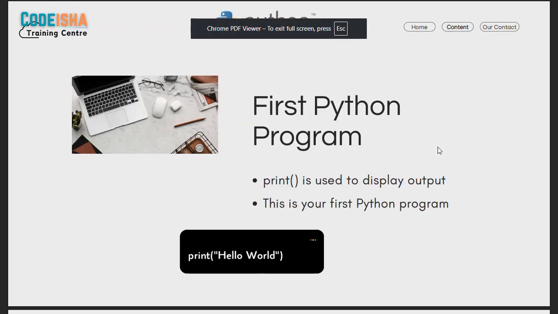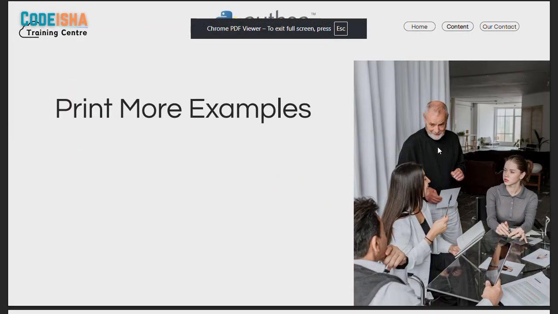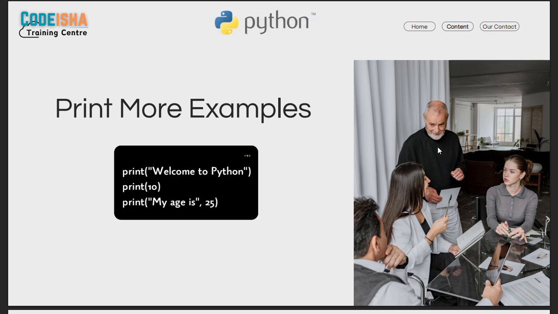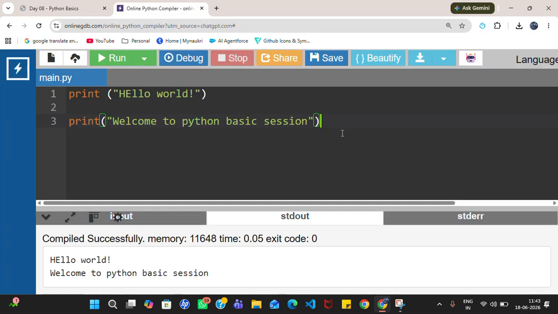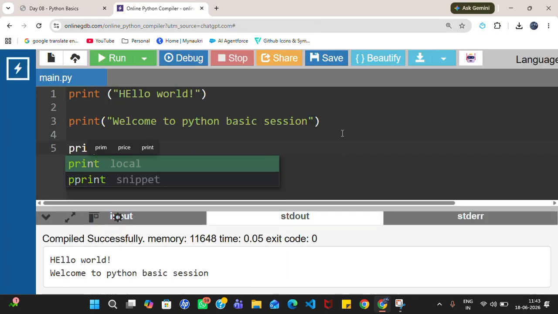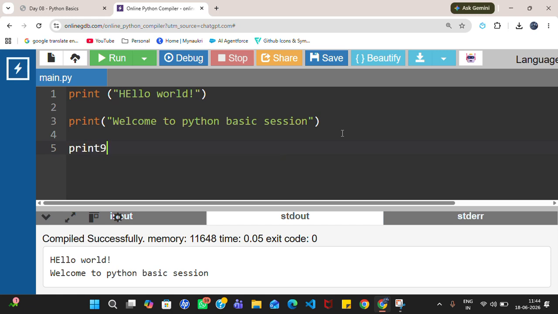Next, here is some more printing of values, like adding numbers, and adding text with a number. Let's go back to the code editor, and here I'm giving print, and inside I'm giving 200.